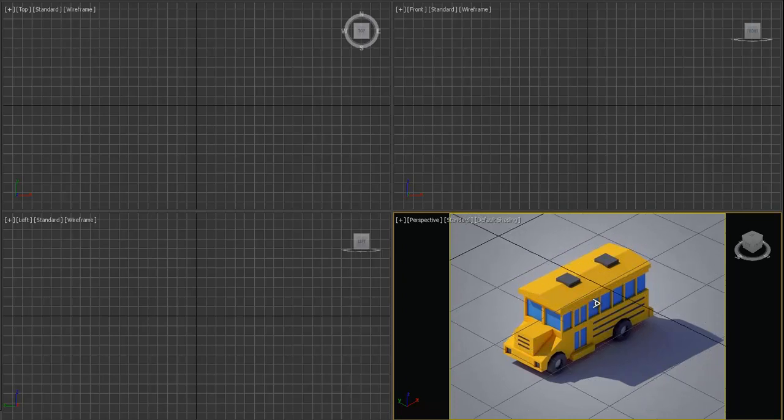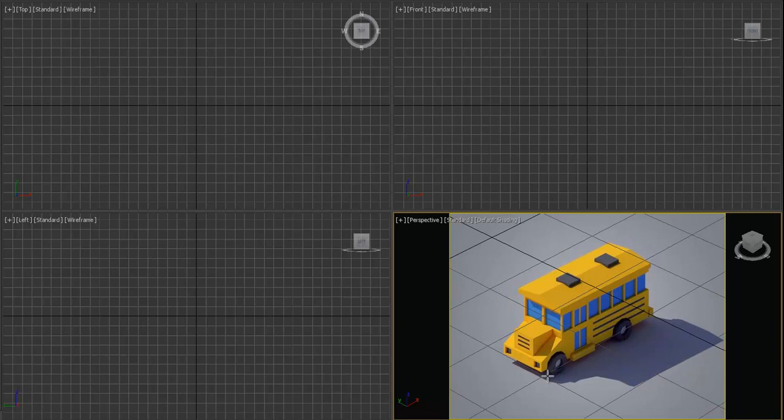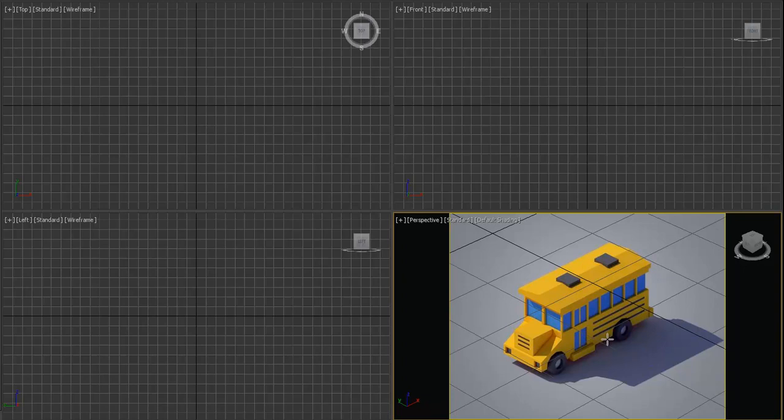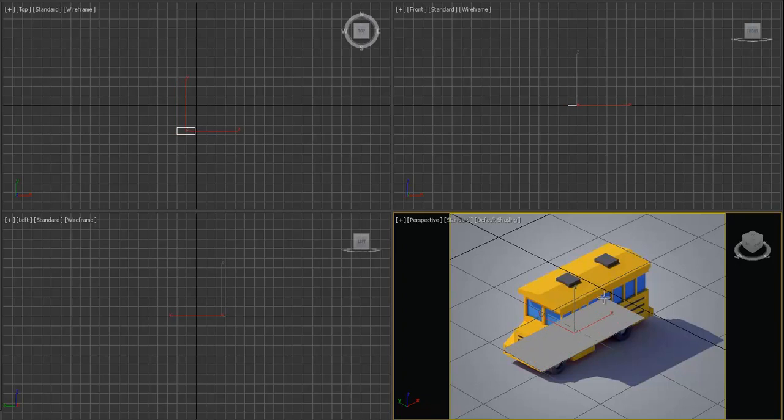So let's create our box. We start creating here, and it will be our ground. So let's create it like this. Let's align this line with the lowest part of the model and start creating. And if you want to see behind the object, let's press Alt and X, and let's press F4 to see the edges.